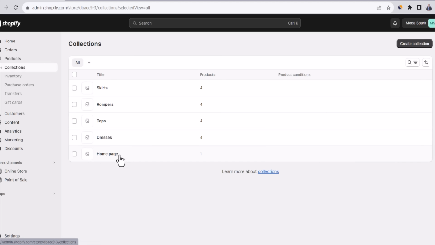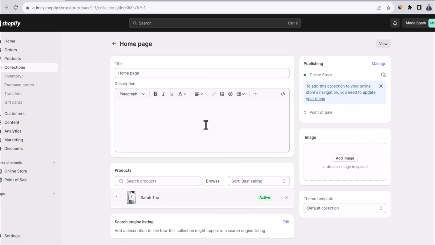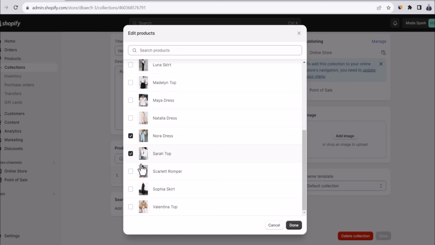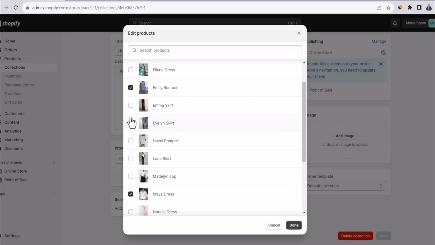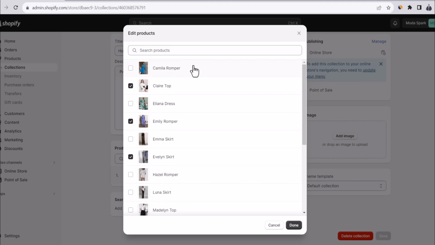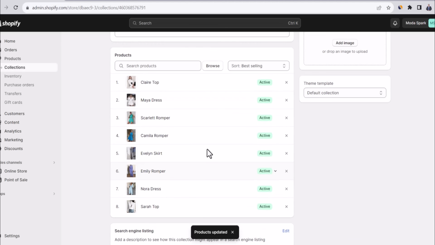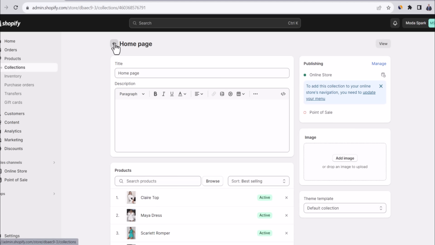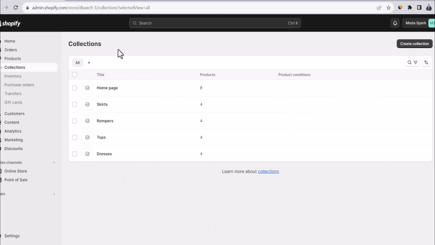The next collection I'm going to work on is the Homepage collection. This collection will contain all products that we want to be listed on Homepage. Usually these are the products which have the highest profit or we just want to focus on. Click on it. Go down to Browse, and select products that you want to list on Homepage. It's preferably 8 or 12 products. And by this we are done working on collections. Great job so far. Let's move now to the next step and start working on store branding and design.